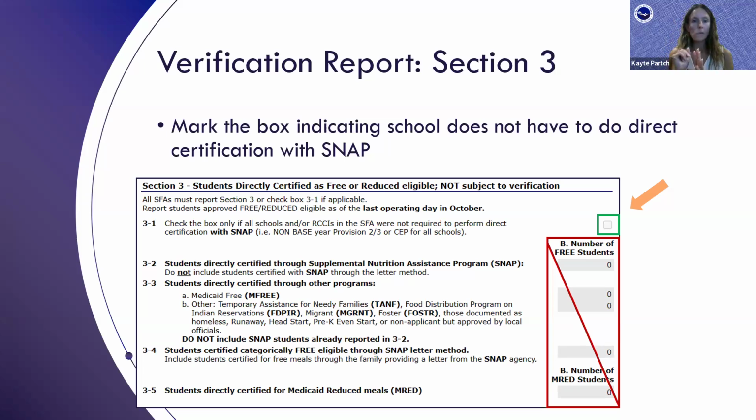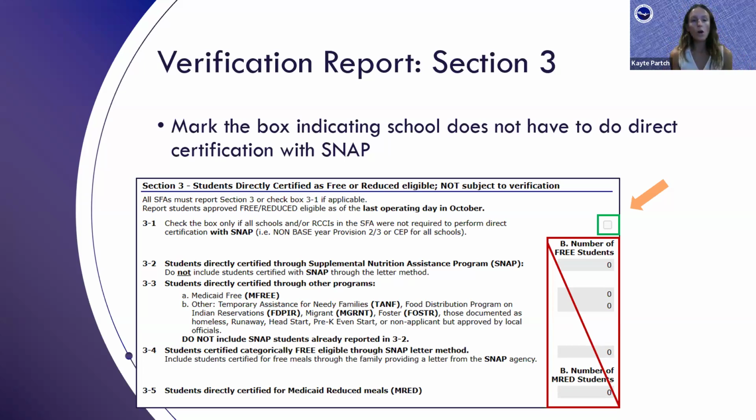And then you also would report in letter B, where I put the red box around it, the students in this pricing, the total number of each of those categories for the students who attend the pricing buildings. Leave out those students who do not attend the pricing buildings and who attend a CEP building instead. I'm going to repeat that again because I know it's a change and it can be a little bit confusing.